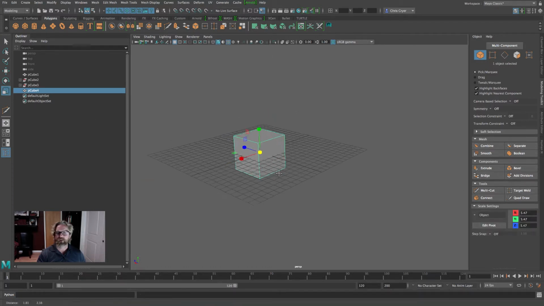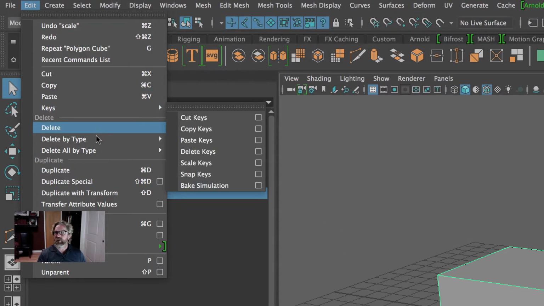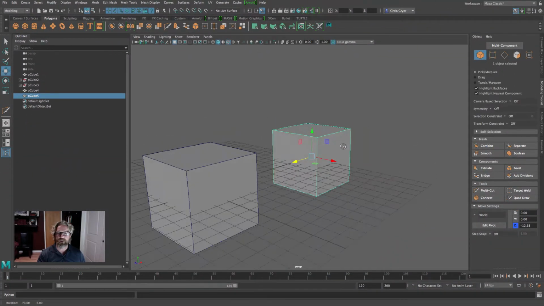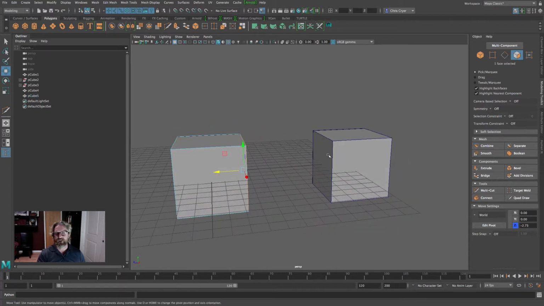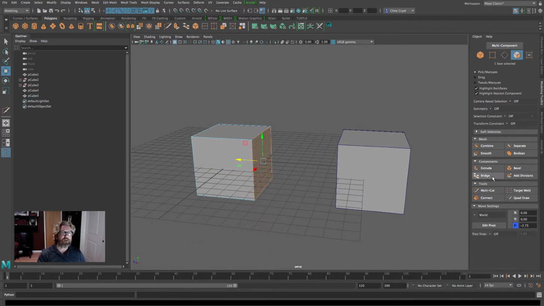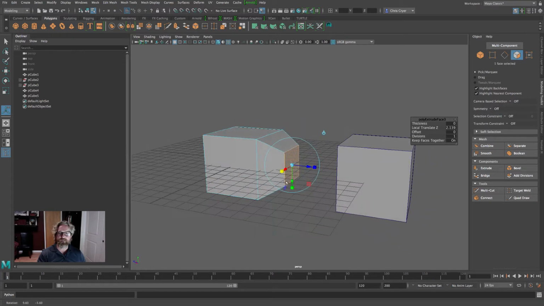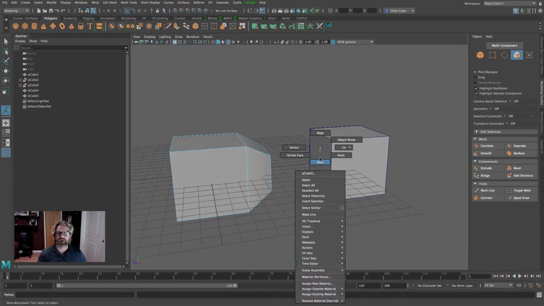We'll just make a cube here, scale this up a little bit, and I'm going to come to edit, duplicate, and slide this over, right? And I'm going to pick just a face that's in the direction of the other, and we'll hit extrude, our good old extrude tool. I'm going to pull that out, and I'm just going to scale this in. And once I've done that, I'm also going to delete that face. Because we're going to either bridge or weld, we don't want the facing face to be there any longer.